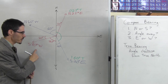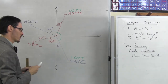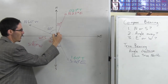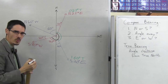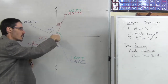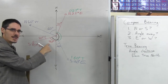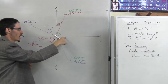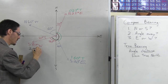Okay, this one over here. This one is, let's see, true bearing. So I need the angle clockwise from true north. I actually need this whole angle around there, all the way around clockwise from north. And I can't use this angle because that would be anti-clockwise. I must have clockwise. Okay, well, we said down to south was 180, plus another 70 would make it 250. Let's double check. Going west would be 90, 180, 270, and I need 20 degrees less, which is indeed 250 degrees true.